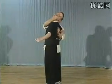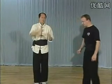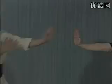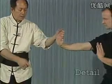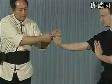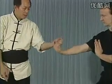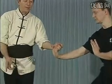Okay, you can see the front side and back side, this way is symmetry. So the power gives you symmetry force for this way. First, you catch the top side of your opponent's fingers. If you catch too low, you cannot control. Catch the top side, so in this case, you can control the joints at the base of the fingers. The first thing you lock here, you push down, so it prevents him from falling back.